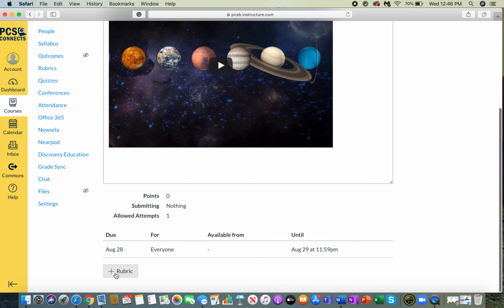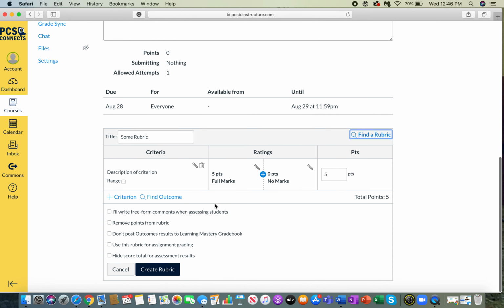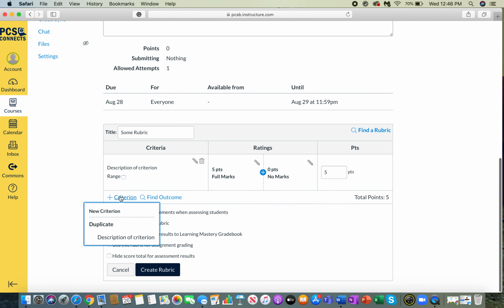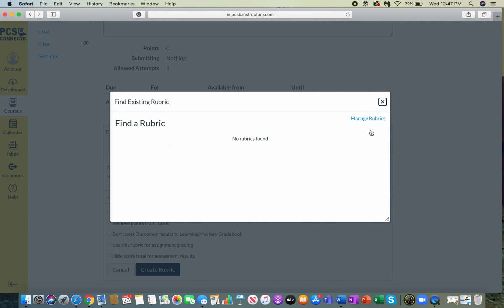Now, you can add a rubric to this if you would like, to show what the students' points will be for each type of rubric. This is super simple, where you add a criterion and you can define the description, you can write how many points, you can do the ratings, you can title your rubric, and you can choose some of these options. The great thing is that once you do this rubric, it is actually saved in your system, so you can go back and reuse it. If you want to find a rubric, you can do a search and find a rubric that you've already created.